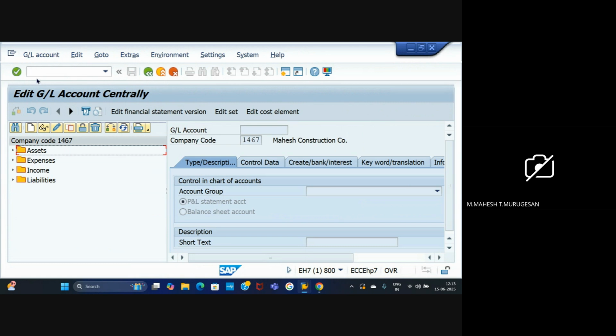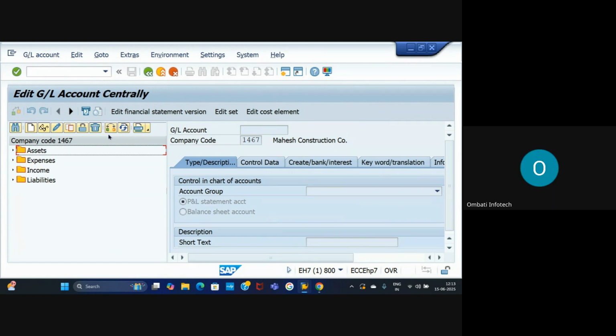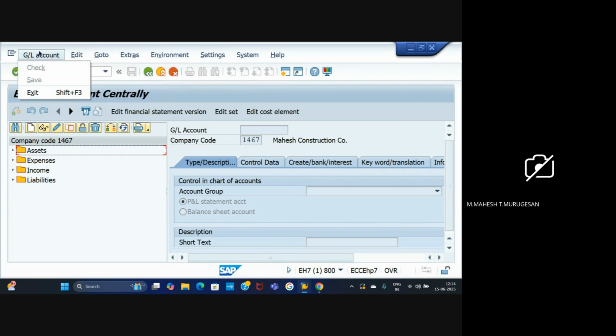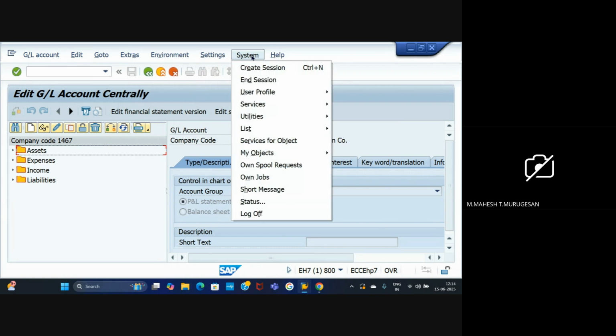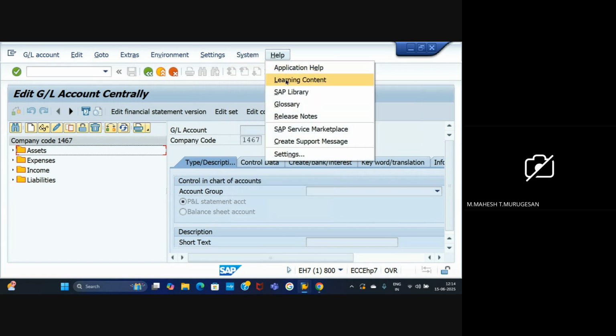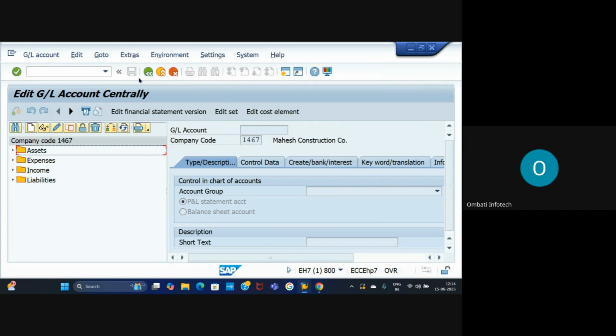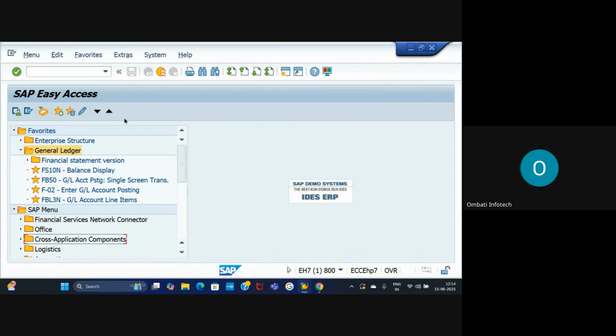Go to favorites. You are inside a T code. How you will add this FS00 in the shortcut menu in the SAP menu?